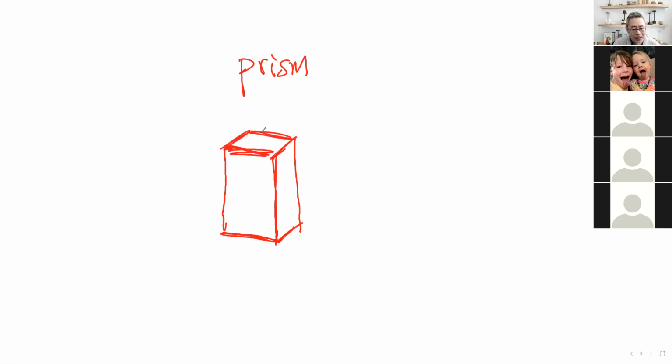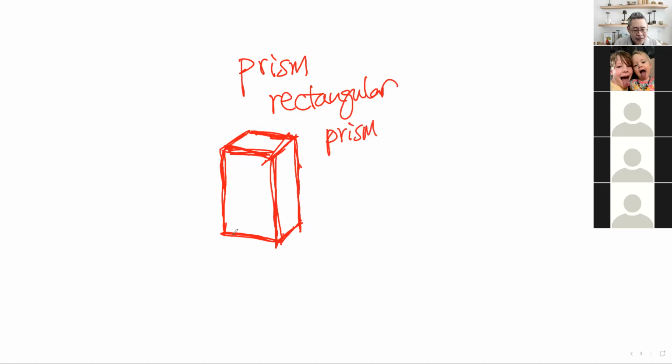You can see that if you look, all the faces are rectangles. So it makes kind of like a box. In this case, it's called a rectangular prism, because the base here is actually a rectangle. And this one we got width, length, and height. So the volume is simply length times width times height.